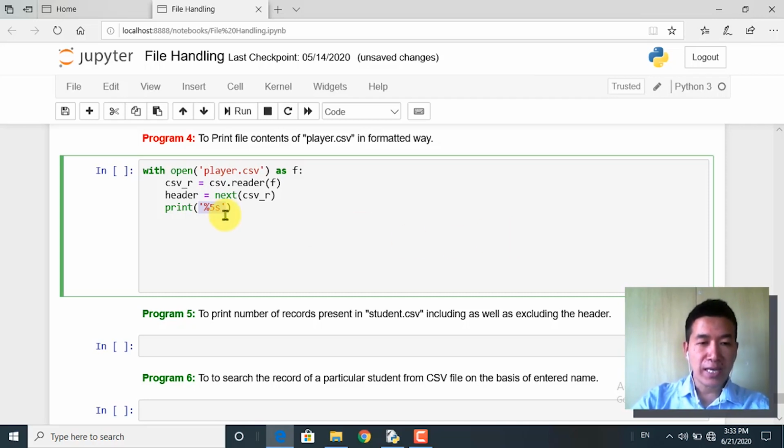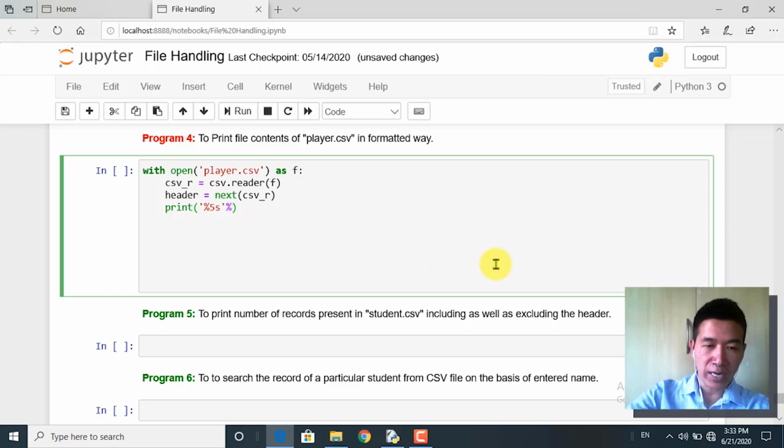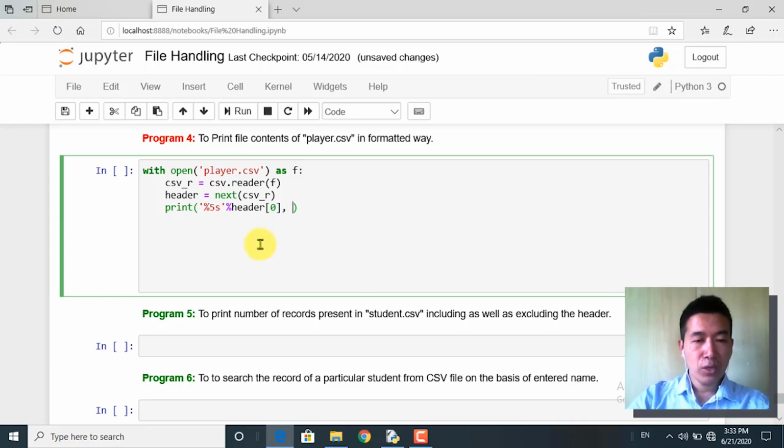So this s refers to the string, and the 5 means I'll be using 5 spaces for the following field. The next field is header, followed by the index of 0. So once I explain this, you'll be able to understand the rest. So just a little thought over this.